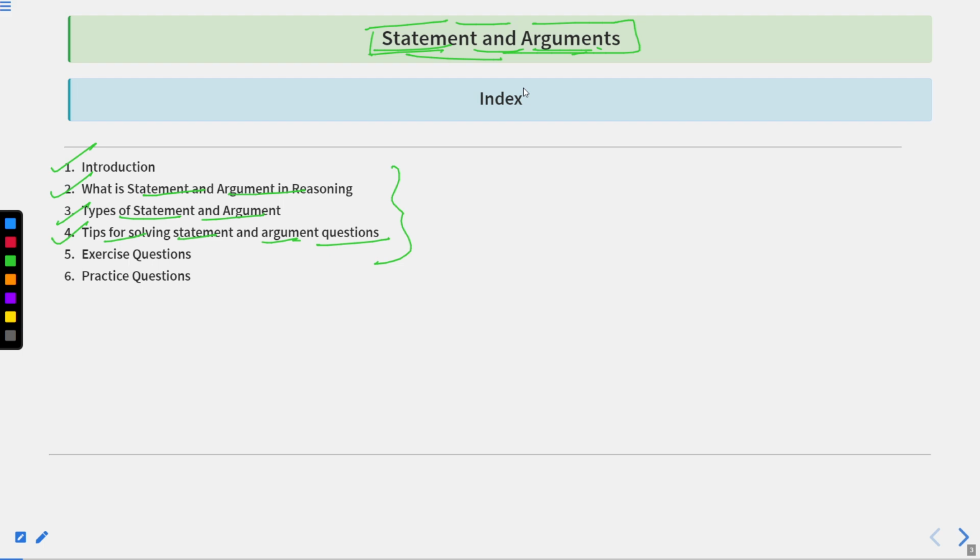how the questions will be, whether they will be in the same manner as syllogism, or whether there will be certain differences between statement and assumptions, which is also a part of non-verbal reasoning, but is somehow different from statement and argument. How the questions will be, we will also be trying to figure out how to solve through exercises, through the given solutions, what exactly could be the perfect method of getting an answer to a question related to statements and arguments.